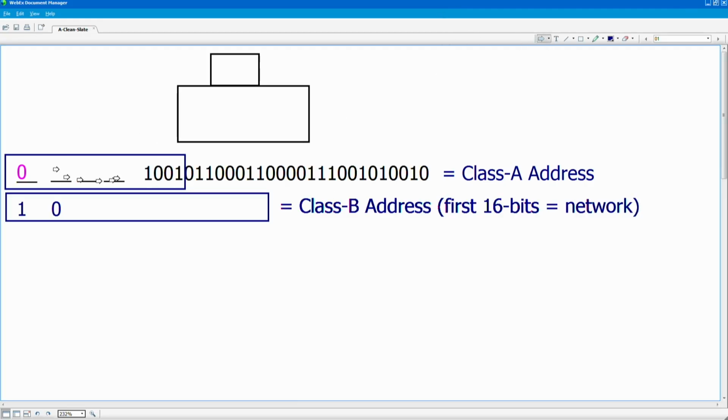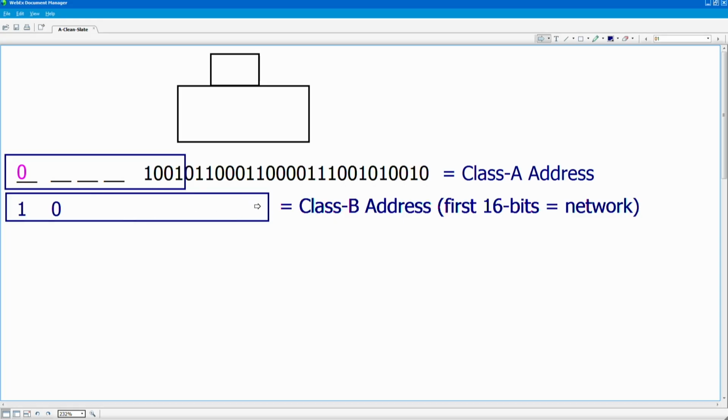So you can see here that with a class A address, it's just like the old days. I've only got 254 unique numbers I can come up with. All zeros is reserved, all ones is reserved, and then I have 254 combinations in the middle of that. So 254 networks. But if I tell my device, oh, your address is a class B address, well now I've got 16 bits of network. That gives me tens of thousands. Actually, I think 16 bits gives you about 65,000 combinations of unique numbers you can come up with, a little bit more than that.